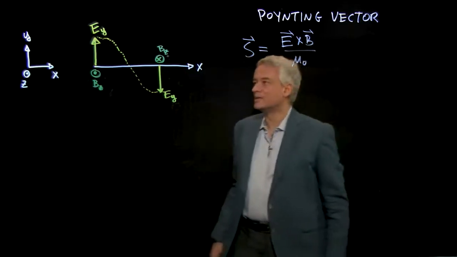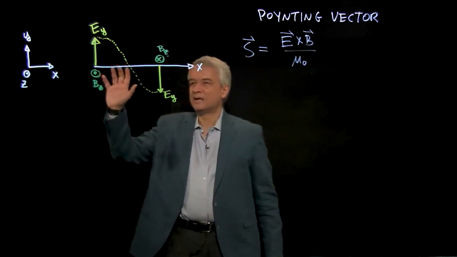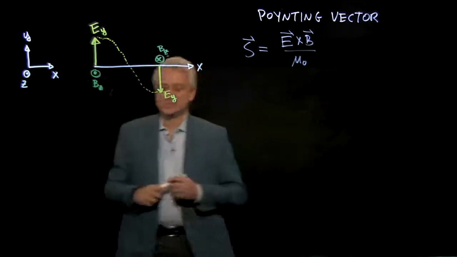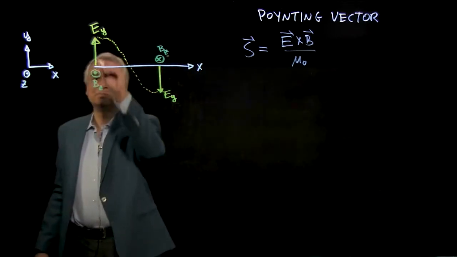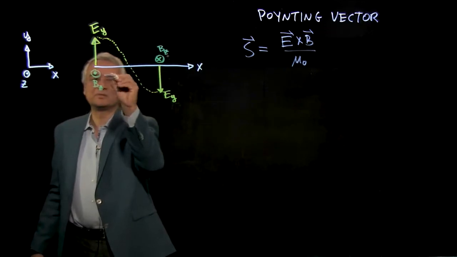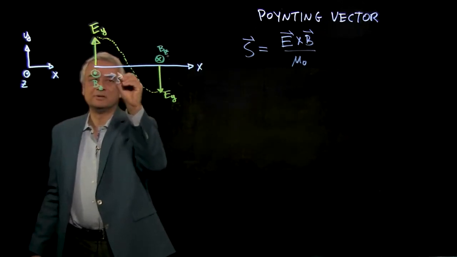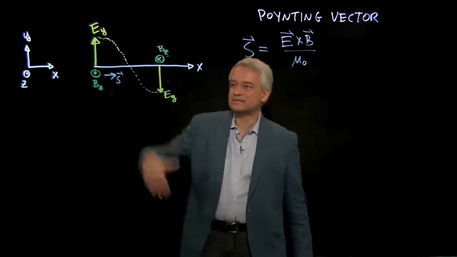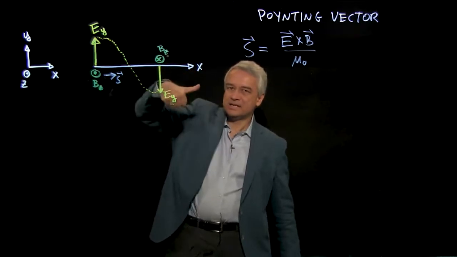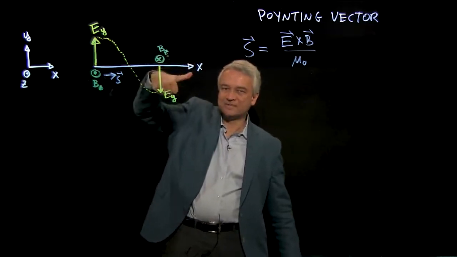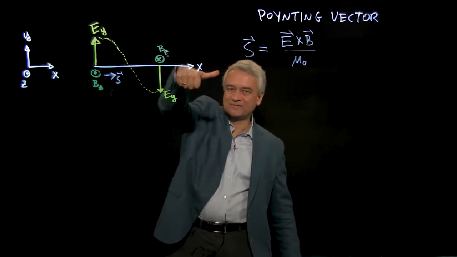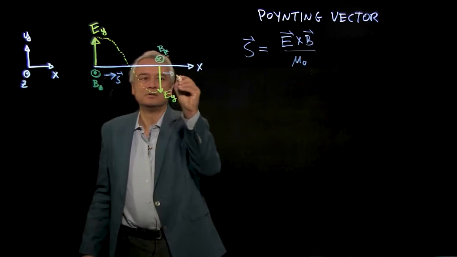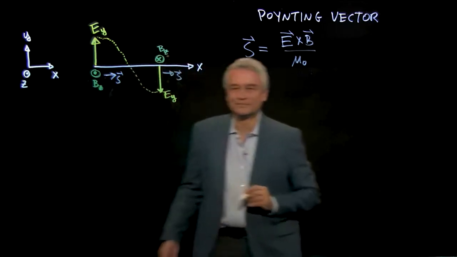E cross B. Well, so I take my right hand and I go E cross B, and look at that, the Poynting vector is pointing this way. So right here at this location, from this E and this B, I have a Poynting vector which points in this direction. So again, let me use my right hand, E cross B. This time E is pointing down, so I curl my fingers in the direction of B, that means from you towards me, and again, Poynting vector this way. So here also, Poynting vector points in this direction.